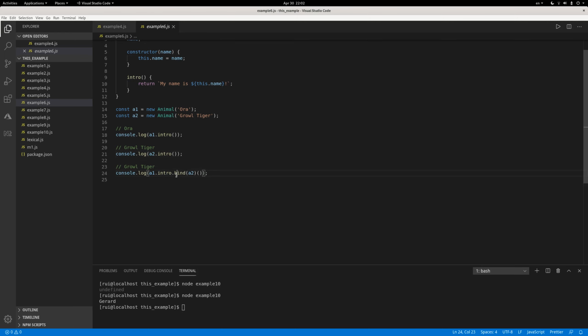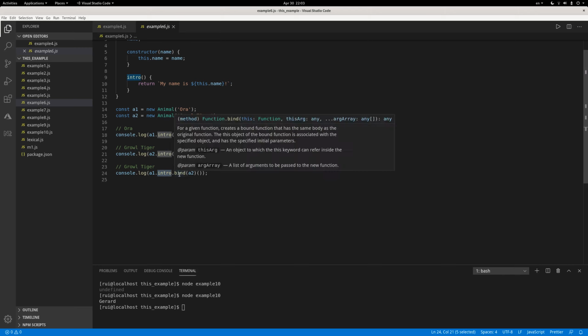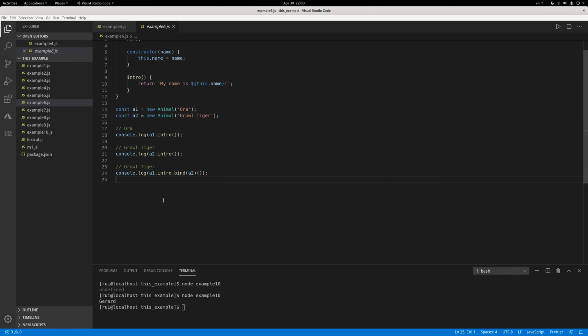But if you invoke animal 1's introduction function but explicitly bind it to animal 2, it will print out animal 2's name. So growl tiger. So the bind function will override. Even though intro is invoked on object A1, the first animal, if you bind it to the second animal, this will point to the second animal. The first animal is discarded.